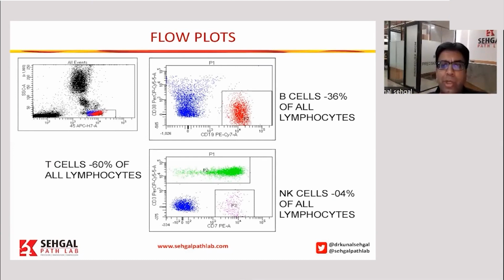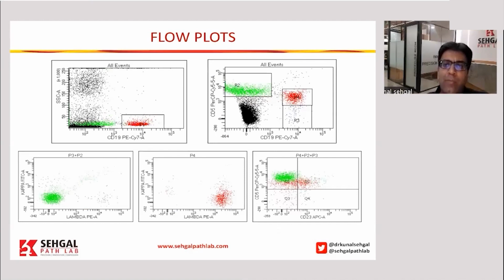Of the red lymphocytes, what I want to show you in the CD19 and CD5 plot, if you see the blue cells and the red, normally the majority of the normal B cells are CD5 negative. A small naive cell population of CD5 dim positive cells may be seen, but here it's the reverse. The majority of the cells are a dim CD5 expressing red population, and a very small population appears to be the CD19 positive, CD5 negative cells. So the blue cells, if you see on the kappa lambda plot over here, are polyclonal. But if you see the red population down here, the majority of them are showing a lambda expression, CD5, and a heterogeneous CD23 expression. This is a very small lymphoid population.